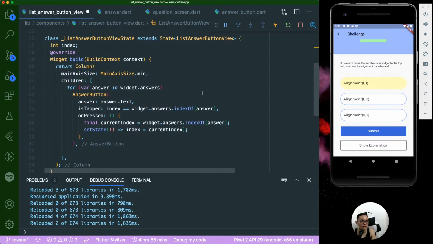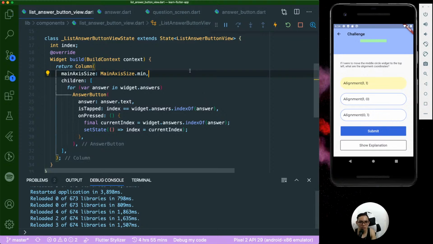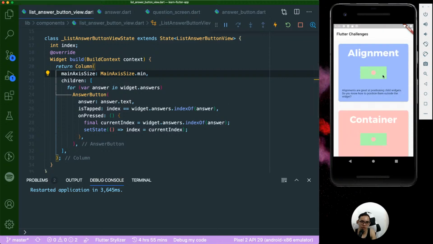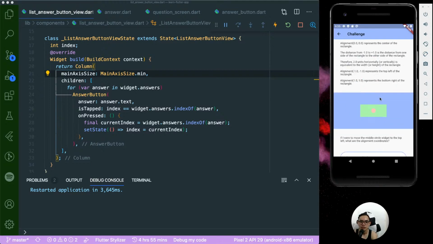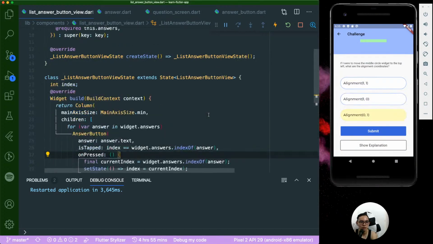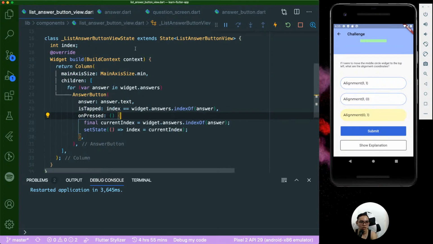Alright, so let's save this, see if it loads. Let me restart this as well. I'm very happy with the progress that I've made so far. So I've restarted the application, wait for this to open. Let's see if there are any errors. Hopefully there are no errors. Alright, so let's scroll all the way down and go to click. Alright, it works. Yay, amazing.